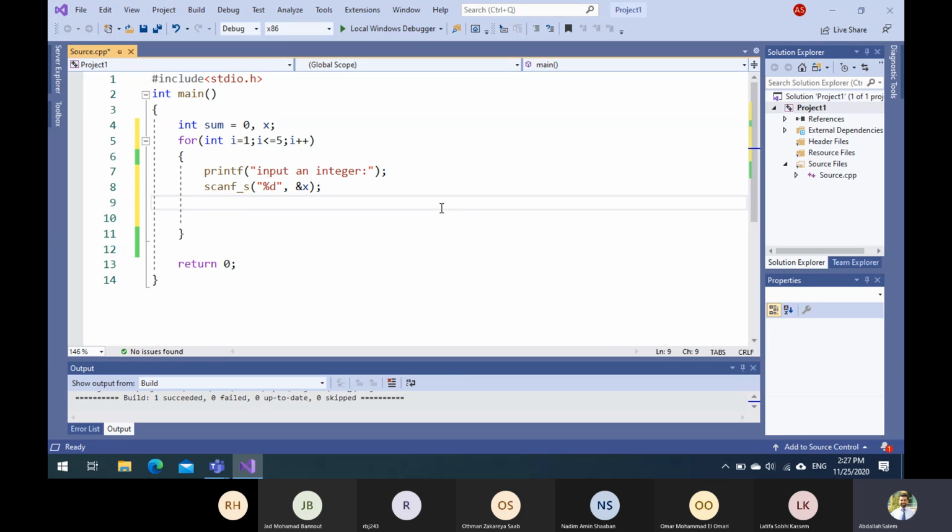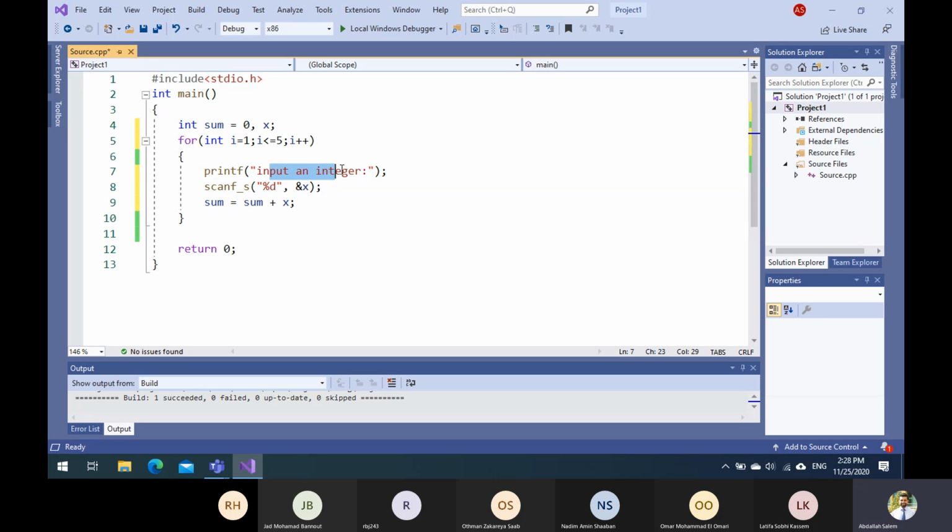At each input of the variable x, we directly add this value to the container, the variable sum. So the statement is sum equals sum plus x. The following statements will be repeated 5 times.